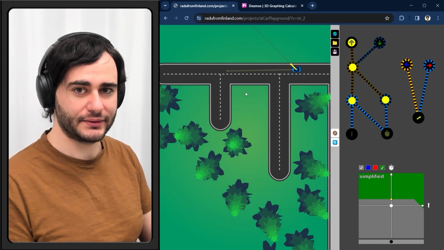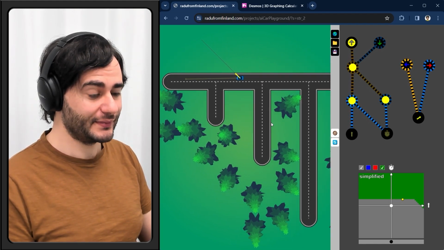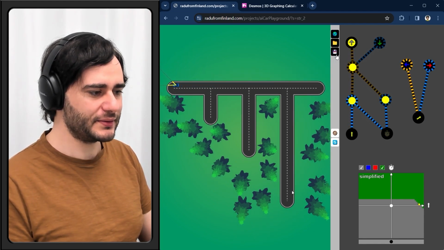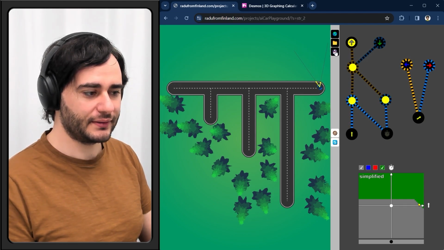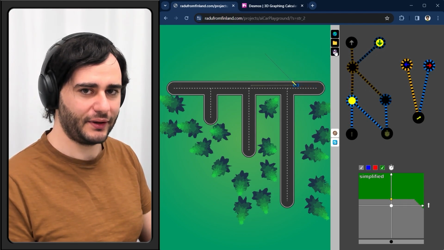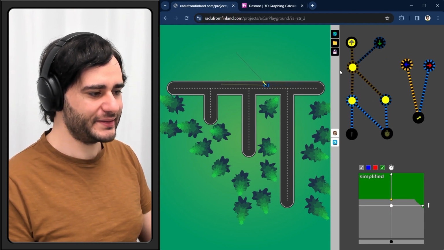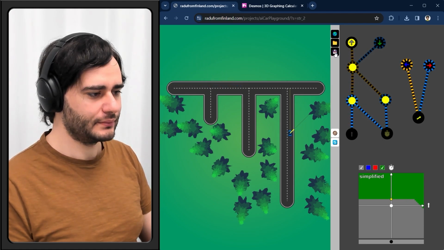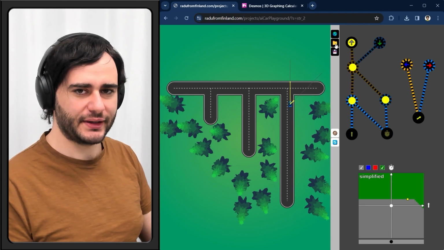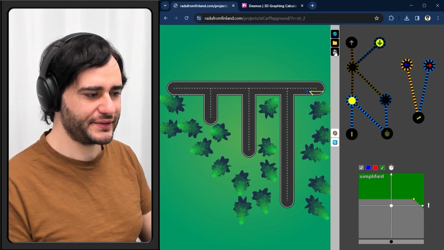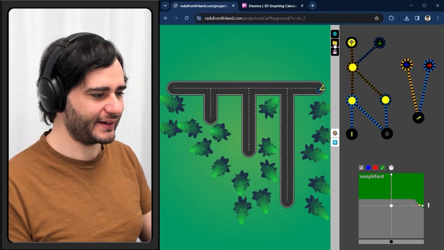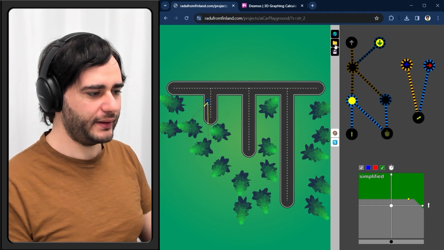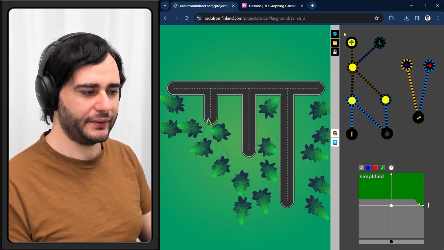It's even going on its own part of the road. And maybe it's a good time I show you these other buttons up here so you can save the current car network structure that we have here. We put a lot of work into this, so maybe we don't want to lose it. And saving from this button, and you can also load from this other button. So you can try different configurations, save them under different names, and then load them to see how they work in different scenarios, which, by the way, you can load from this button right here.